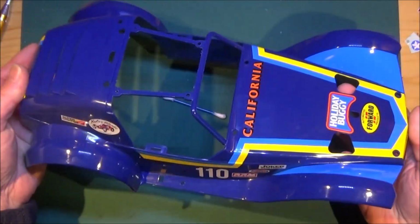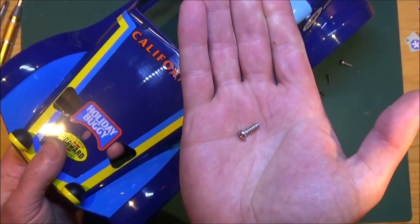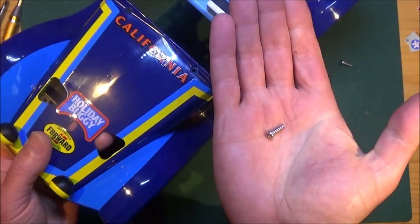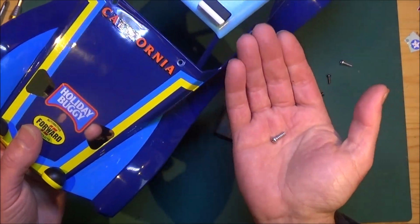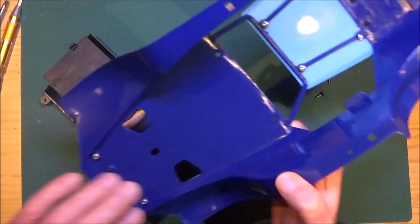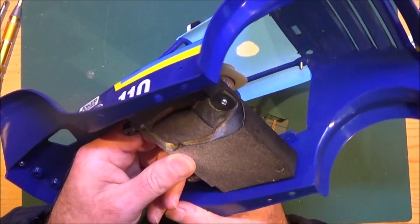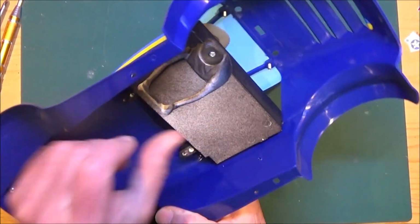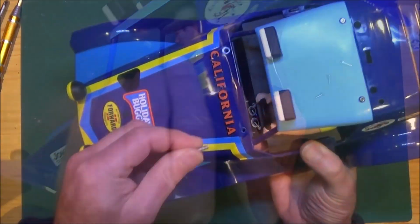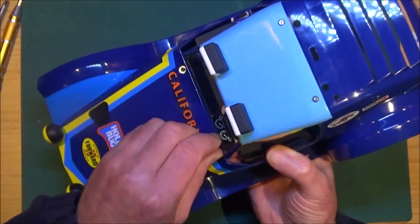Just to get all the hardware bolted on now. So the spots at the front and on the top are held by a single 4x12, so it's a much bigger screw than the rest of those little 3x10s. Yeah, so just one in each, and that also holds the cockpit in at the front, so we just clip this in. And then there's two of those screws that hold that securely at the front there.